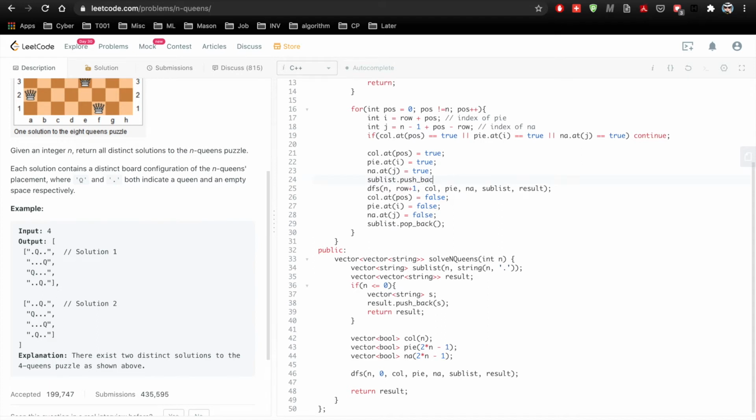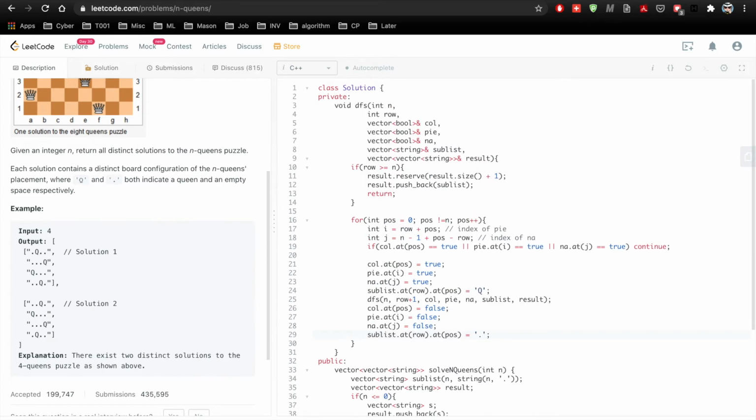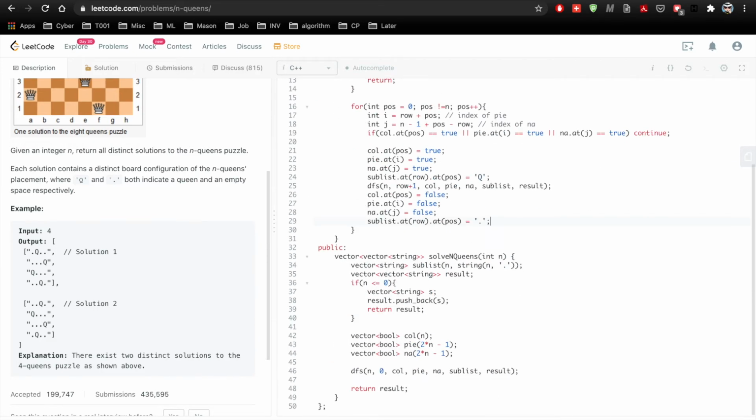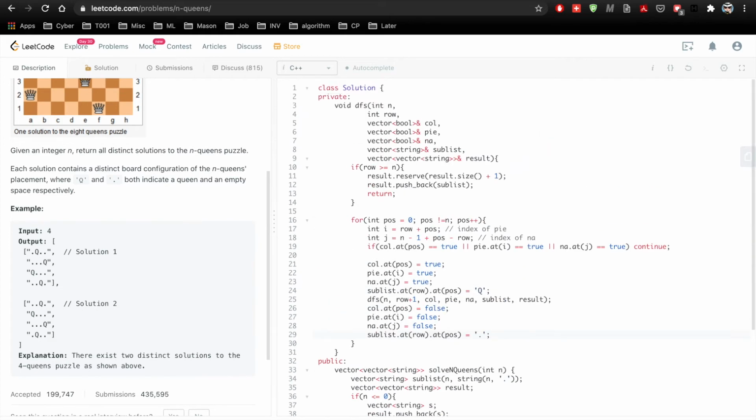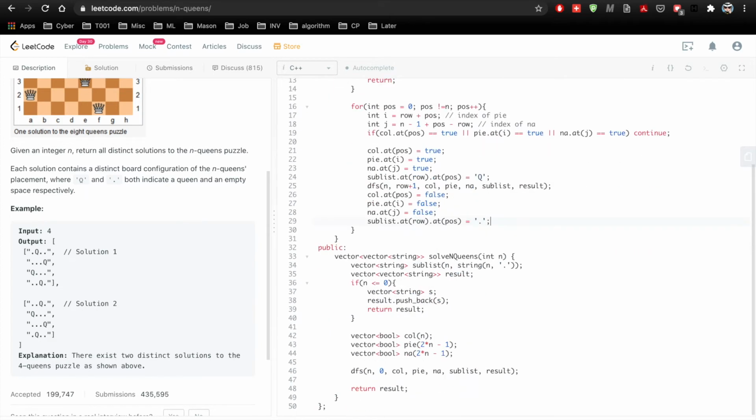So at row i I will put a queen, which is pos set to Q, and here we also need to reverse the operation to go back to the dot. So okay, this is the way without construct.